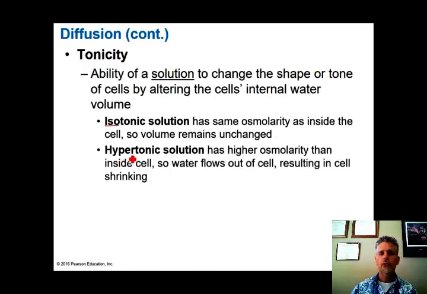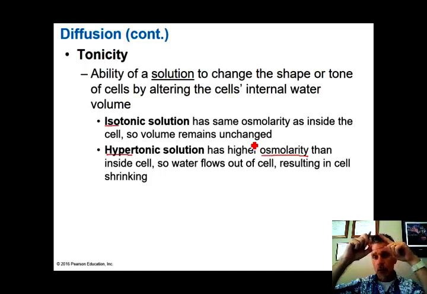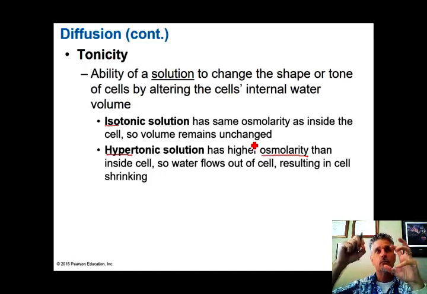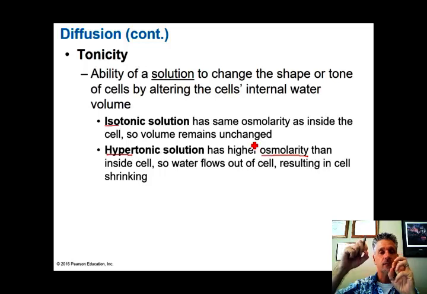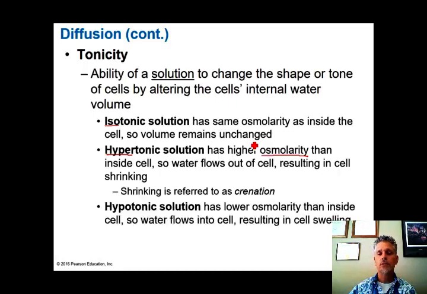In a hypertonic solution, hyper means a lot, right? A hypertonic solution has a higher concentration or osmolarity compared to the cell. So that means that we have a really concentrated solution here, not a lot of water and a lot of solute, and inside of the cell we have a little solute and a lot of water, right? So the water is going to want to diffuse from high water concentration here to low water concentration there. So the cell is going to lose water and it's going to shrink when it's sitting in a very concentrated hypertonic solution.